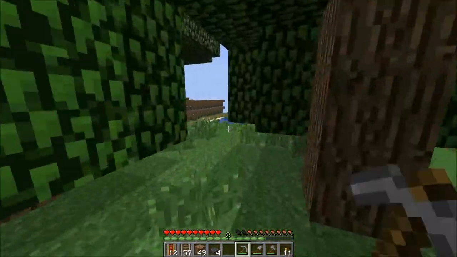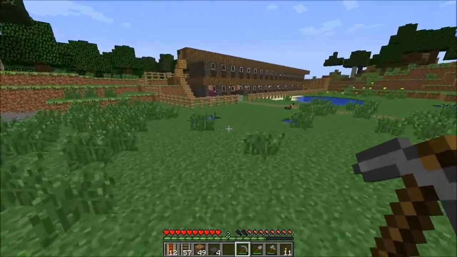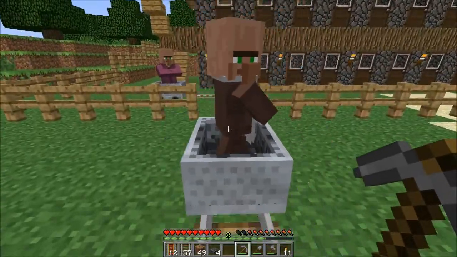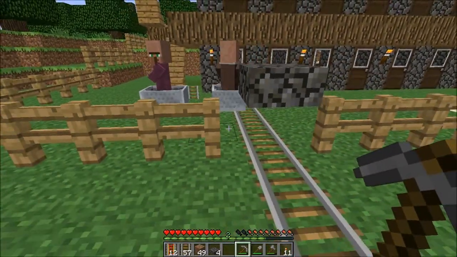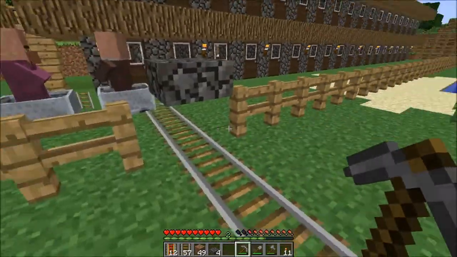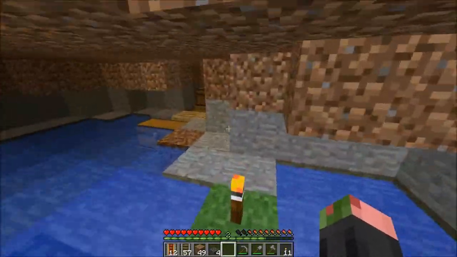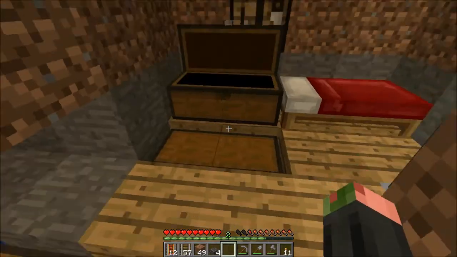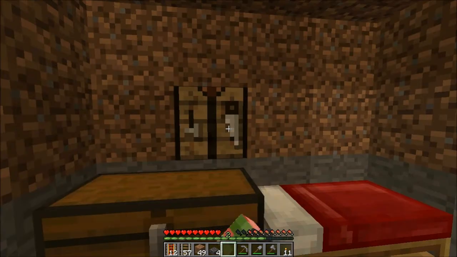Let's see... And perfect. Cool. Oh, nope. Not gonna happen. There. Alright. So, now I need a fence gate, I guess, because I just completely surrounded that area in fences. So, let's see. Where's some sticks? Sticks, wood, okay.